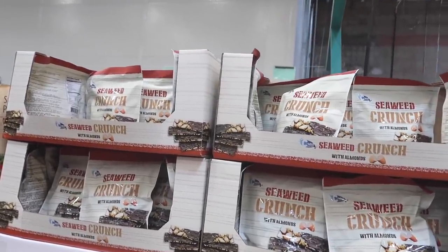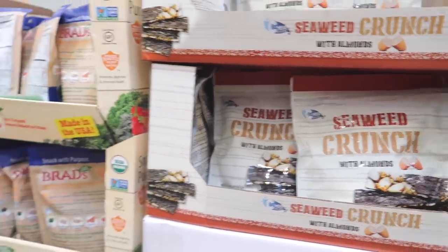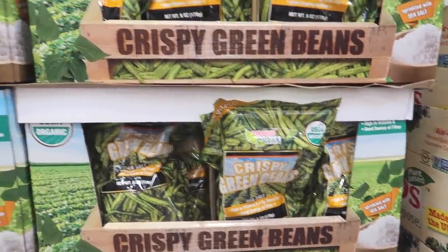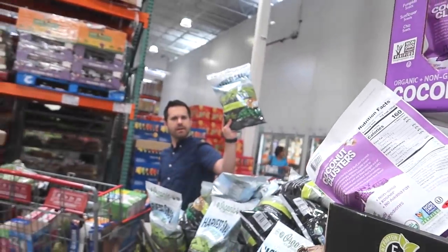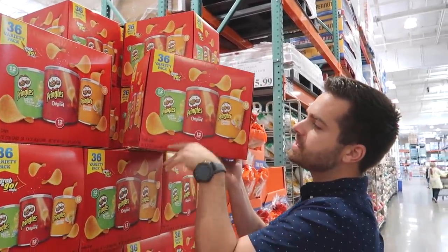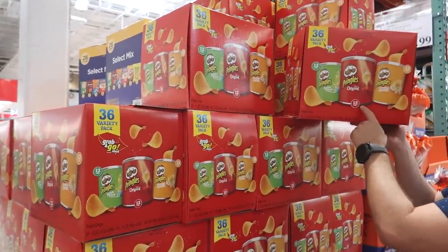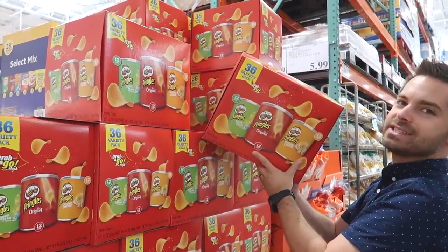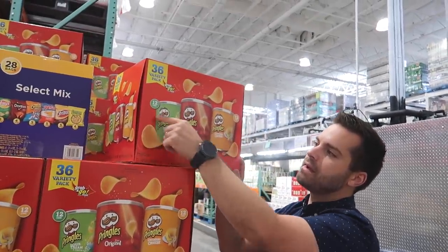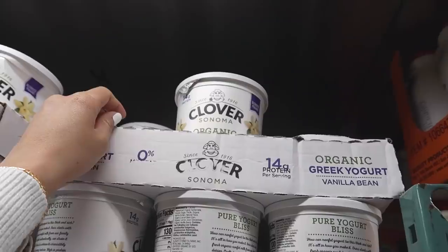They have this seafood crunch seaweed with almond — really good — but the tempura crisp I loved isn't here anymore. They've got crispy green beans. I like the Caesar flavor one. For the birthday party we're doing chips. There's a 12-can variety pack, but we need more than 12. There's a 28-bag one with different flavors. Okay we're getting the Pringles because our kids love Pringles.